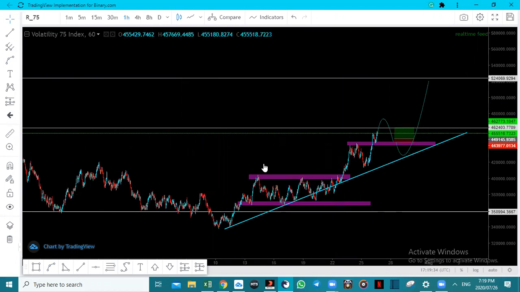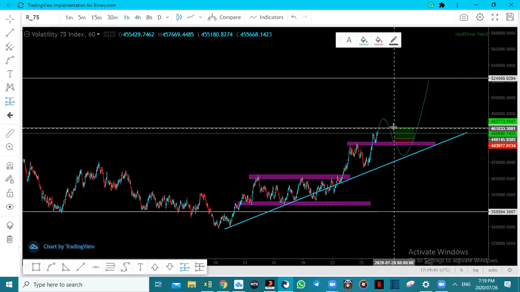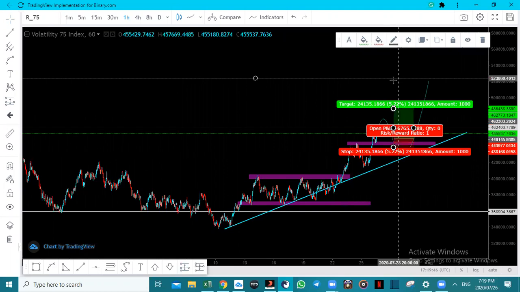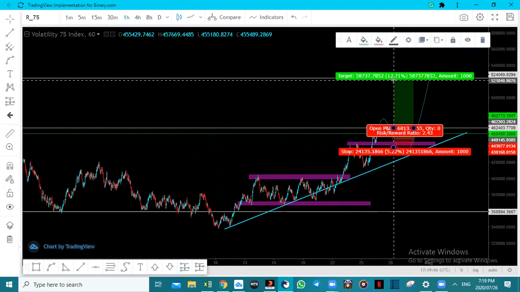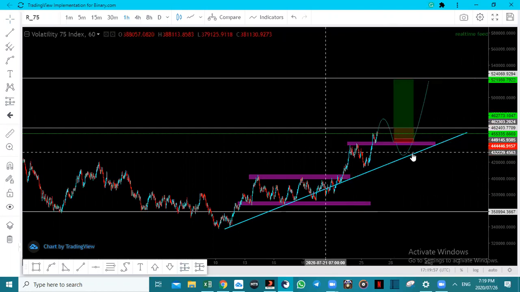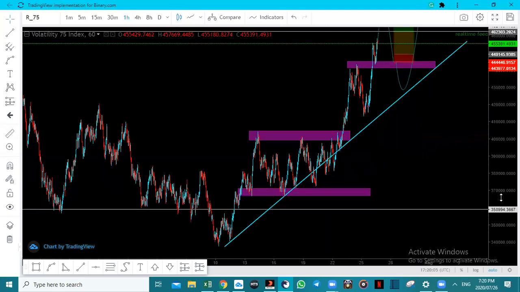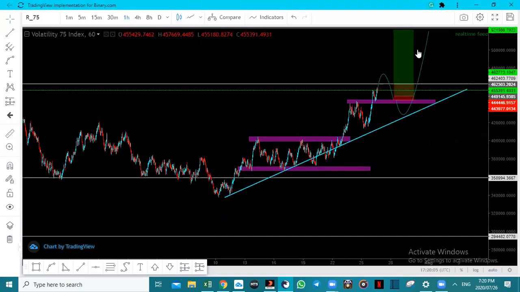And look, guys, we're only looking to get into this trade once we see price either break up, come retest this line, and then go back up. So if price comes back down to this line, then we'll be looking for this trade to the upside, to our next key level of resistance. So that's the trade we're looking for if V75 does play out to be very bullish for the next few days. That is the bullish bias.